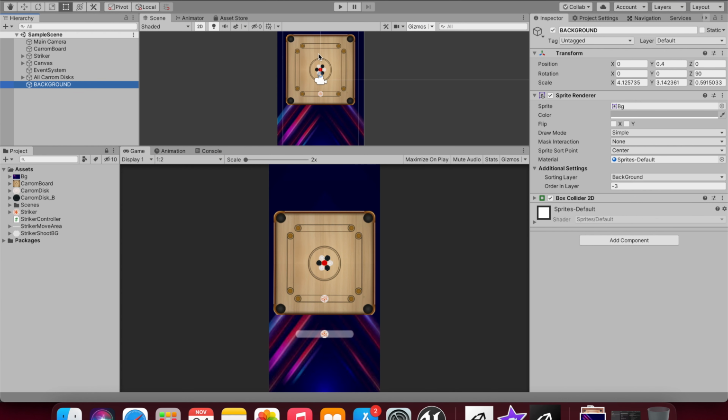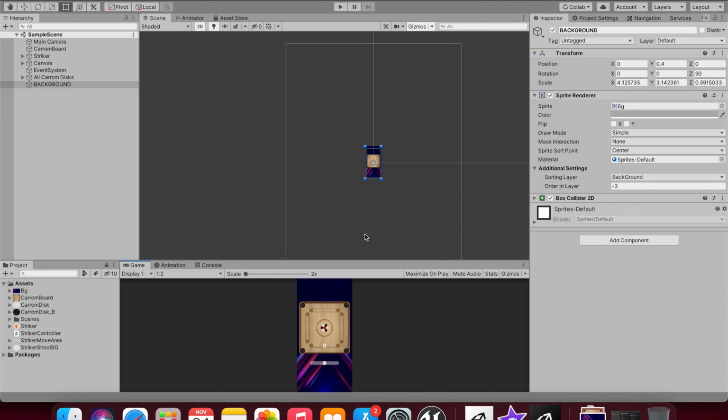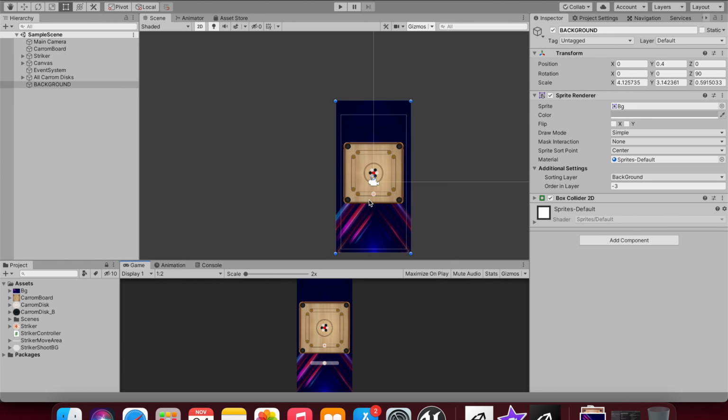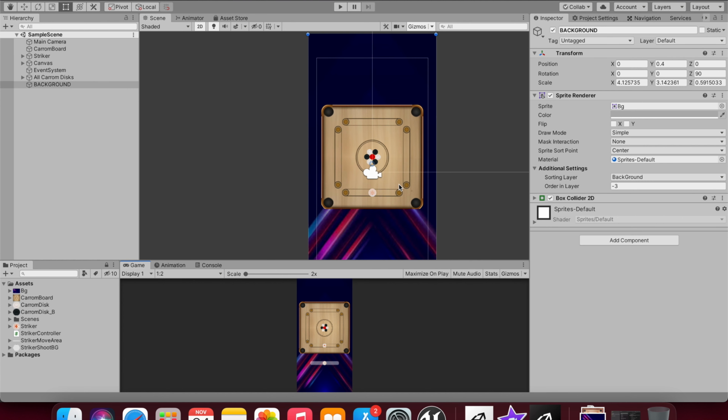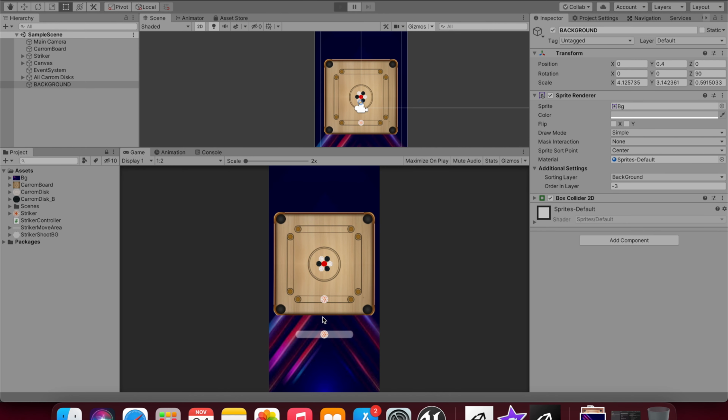So now to make everything work, I made this background and gave it a nice background image, and I added a huge trigger. This trigger is going to detect our hit.point. So let's start and I'll show you guys that.